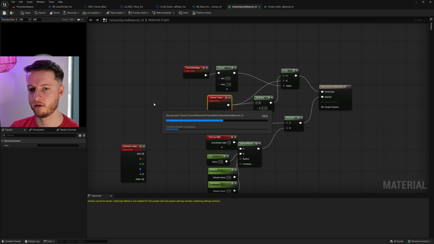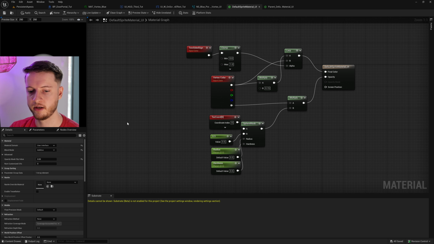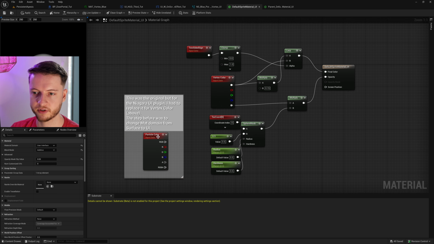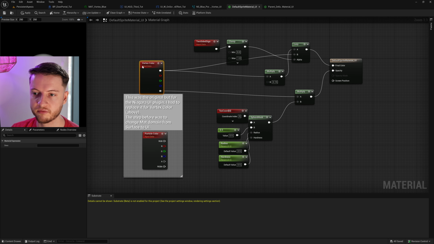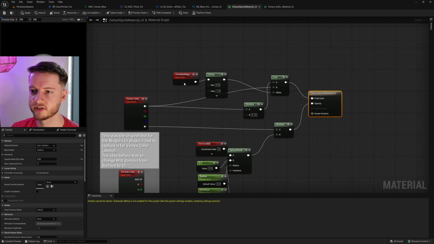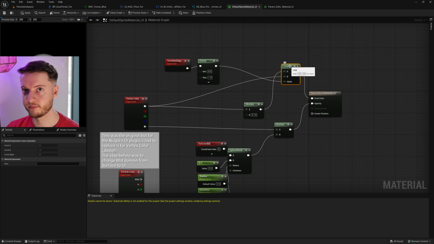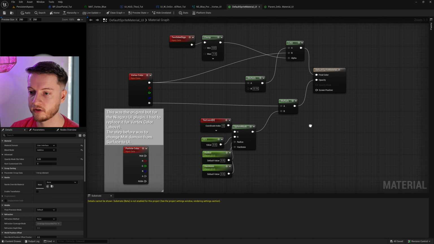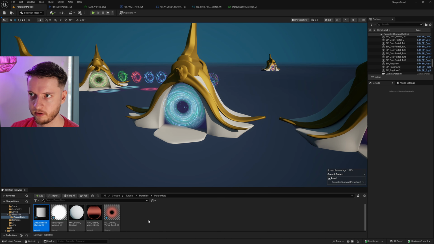And the way I did it in my other one, by the way, because let's imagine another tech artist opens this and they're like, what the heck is this? So in my other one, I put this. In my particle color, I commented and said this was the original, but for the Niagara UI plugin, I had to replace it for Vortex color above. The step before was to change the material domain from whatever it was to surface. So like what we did here. I just like leaving notes like that for myself, because otherwise I'm like, what the heck did I do here? And again, if this is a project where you're collaborating with other people as well, you want to be tidy. Now let's go into the default ribbon and do the same.